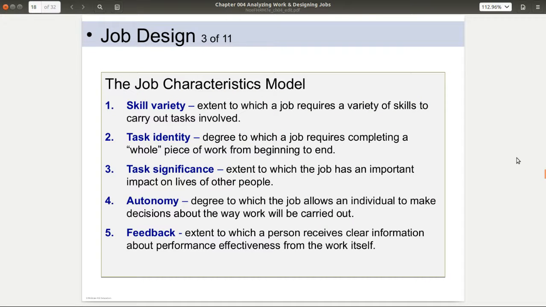When you start thinking about designing for motivation, you start thinking about the job characteristics model. With the job characteristics model, there are key things that come into play. What kind of variety do you have as far as the skills that are necessary? What kind of task identity? In other words, what is it that you see as far as the entire job or the entire organization is concerned? How significant is your task? How does it make an impact on someone? How autonomous is it? In other words, can the person do what they need to do throughout the day without a lot of direction from the supervisor? And what kind of feedback is going to be necessary?